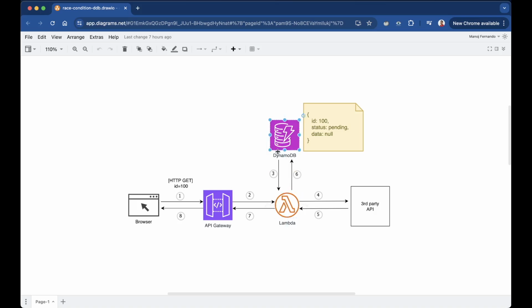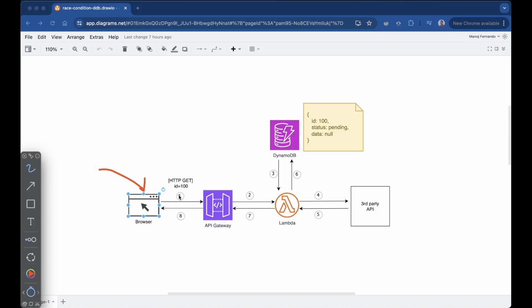So it will check whether the information is already available. If not, it's gonna call a third-party API, fetch the data. So this is the number 5 is fetching the data, and then store that particular information in DynamoDB, and then send the response via API gateway. So the browser here, it's synchronously waiting for that particular information, because as you can see, there is no queue or any event brokers that will decouple this request and response. So it's always calling this API gateway and synchronously waiting for the response.